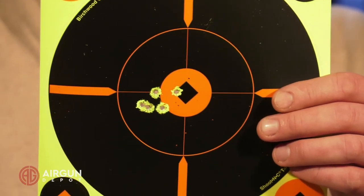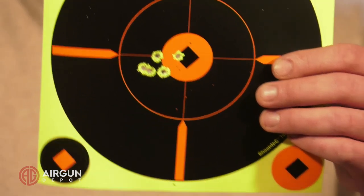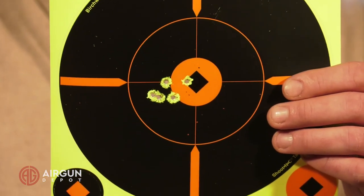Now the Hortizia, the 218, 21 grain. This put 4 out of 5 in 0.44 inches. This one over here brought it out to just under an inch. So this gun is incredibly accurate with pellets, but only so-so with slugs here.